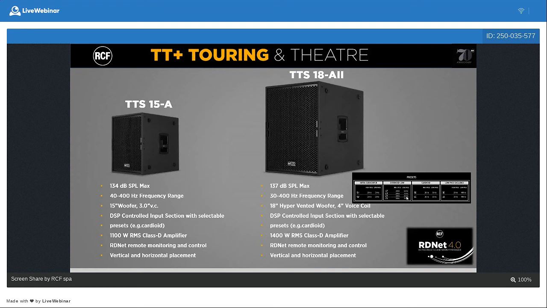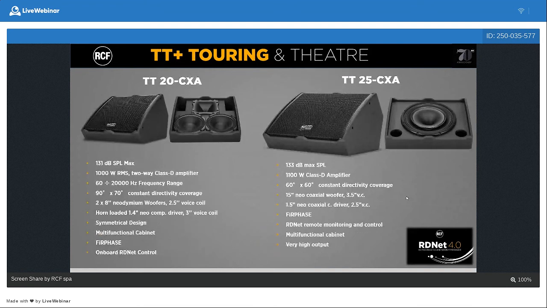Talking about stage monitors, we have the 2 models in the TT Plus range. We have the TT20 CXA and the TT25 CXA. The 20 is a double 8-inch neodymium woofer and 1 3-inch compression driver.